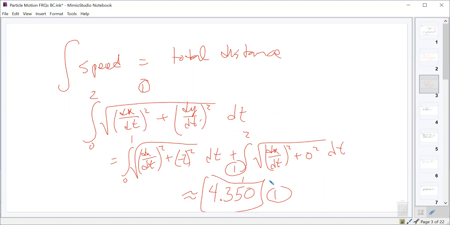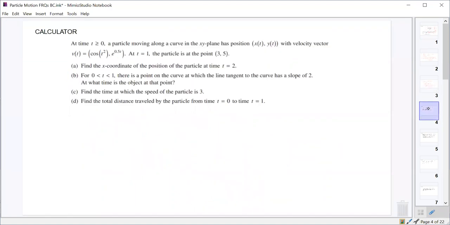Everybody good there? Should we do another one? Let's do another one. Another one sounds good. Here's another calculator one. Ready? Everyone was good with the last one? This is the next one in the packet. Yeah. All right, ready, go. She also didn't actually say that. I just lied and said that she said that.